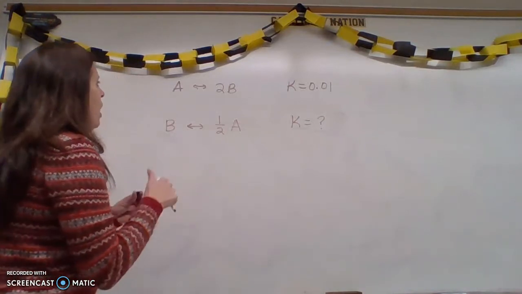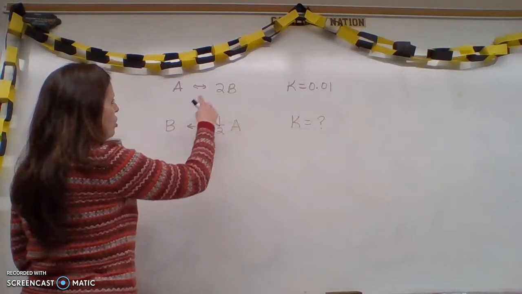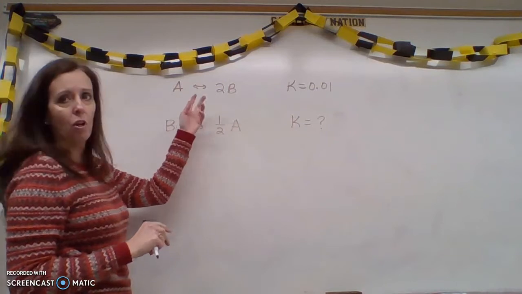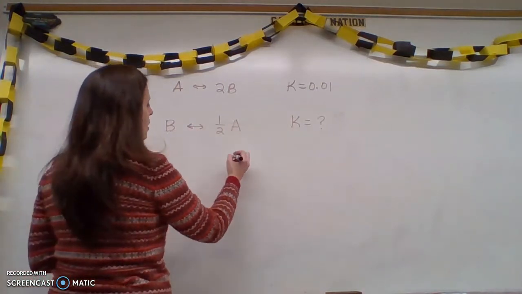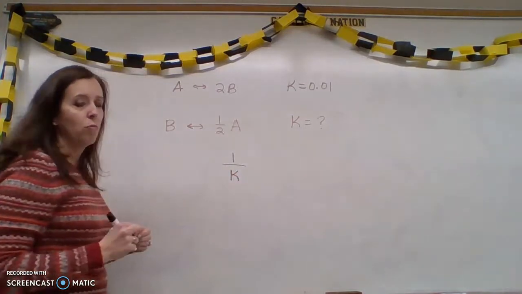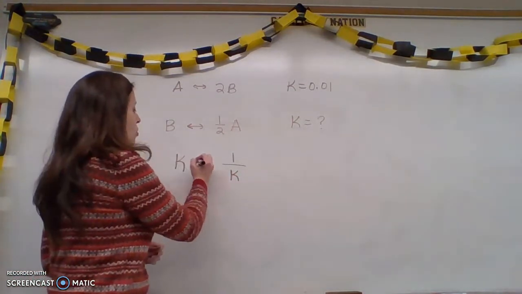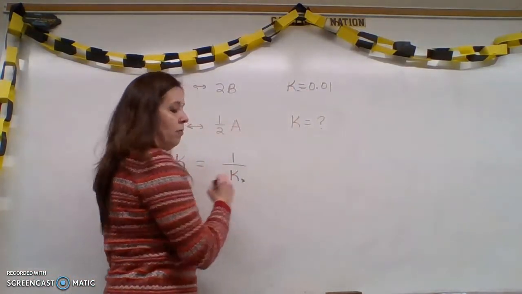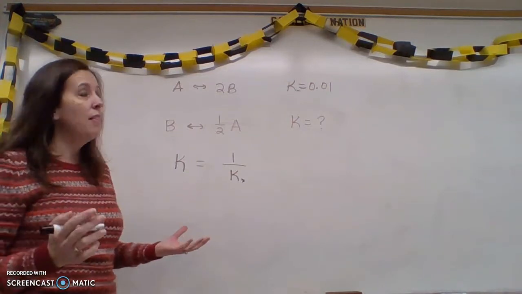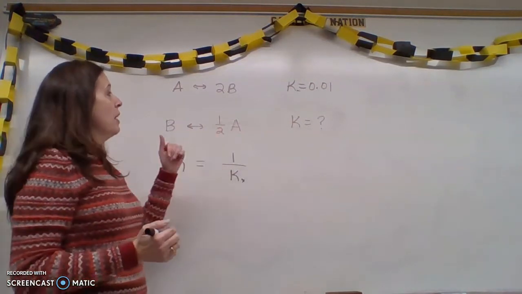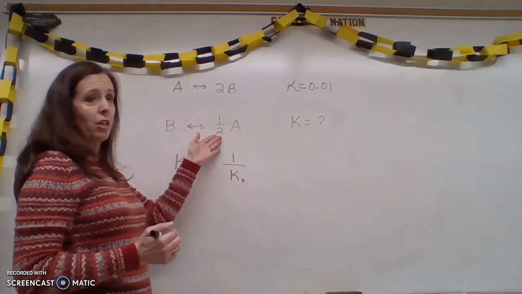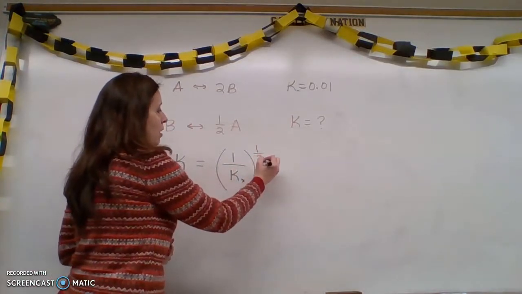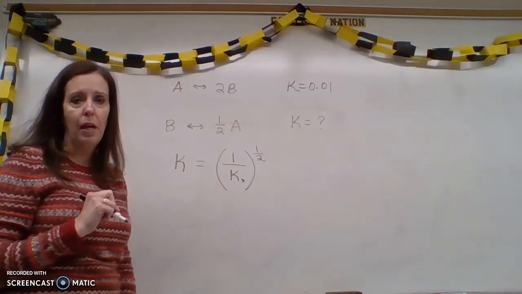So here's how I would solve that. I'd first look at it and say, okay, these reactions are flipped. This is the reverse of that reaction. B is on this side, A is on that side. So when I go to do this, when it's a reverse reaction and you're trying to solve for this new K value, it's going to be 1 over this one. And I'm going to put a little star here. Now, I've taken into account that it's flipped. The other thing going on here is this reaction is halved, okay? So I've got to take all of this to the half power, okay?